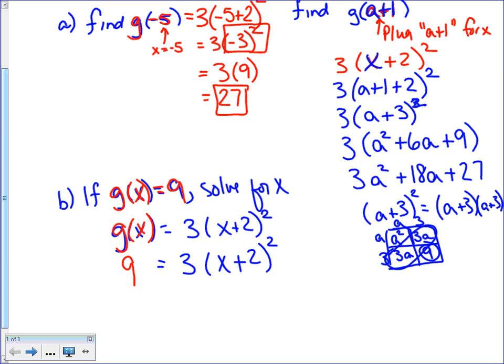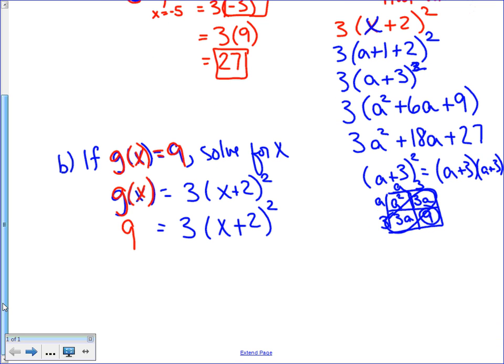So the difference is that before I was plugging in for x, but now I'm plugging in for y, or g of x. To solve this problem, I wouldn't even expand the (x plus 2) squared. I would start by dividing both sides by 3. So I'm going to take a little bit of a shortcut here. And here, you can see that the 3s will cancel, and 9 over 3 is 3.